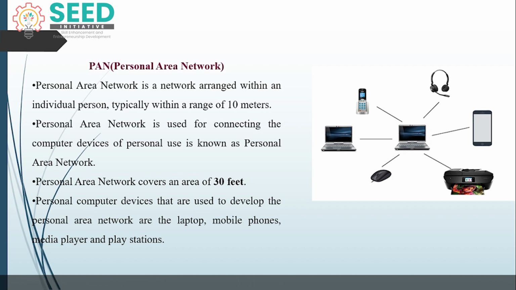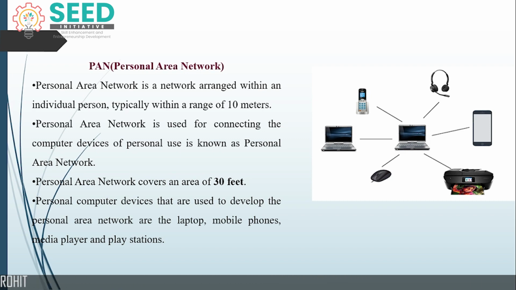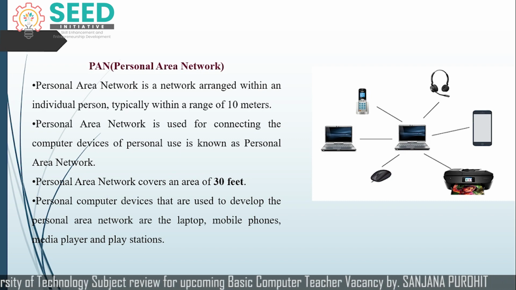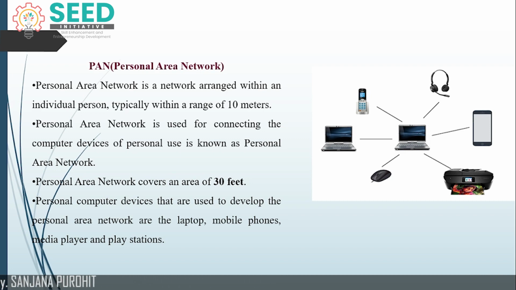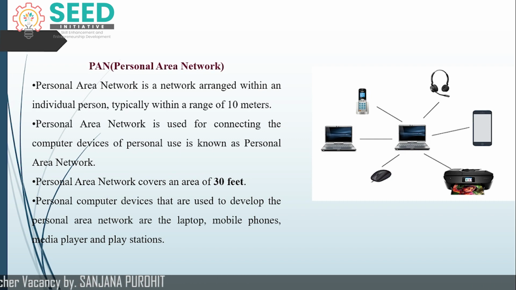Next is personal area network, in short PAN. Personal area network is a network arranged within an individual person, typically within a range of 10 meters. Personal area network is used for connecting computer devices of personal use. So that's why it is known as the personal area network. Personal area network covers an area of 30 feet.